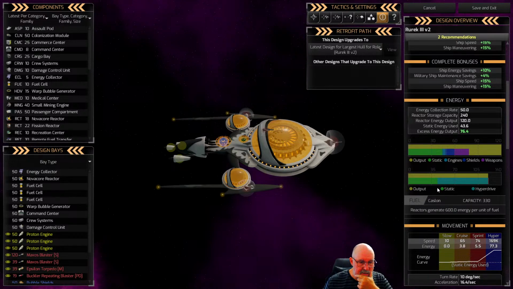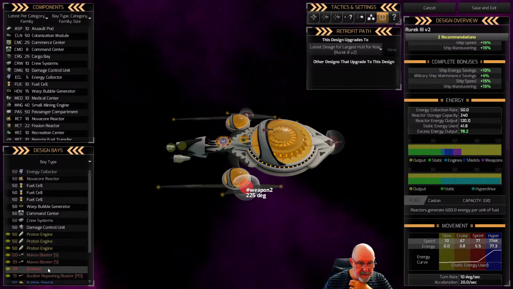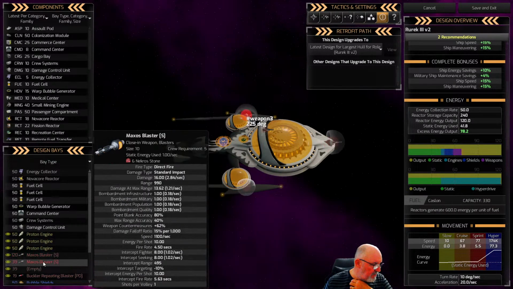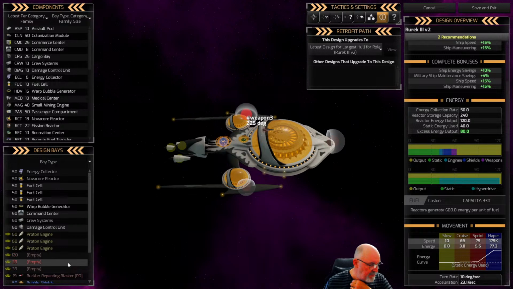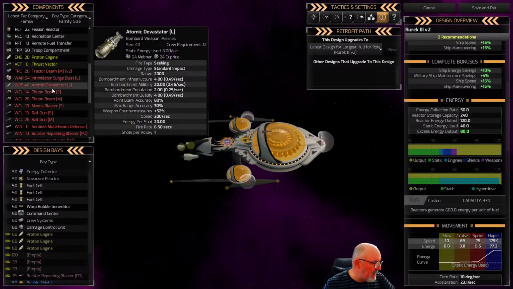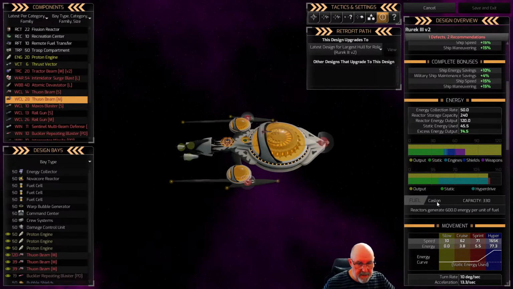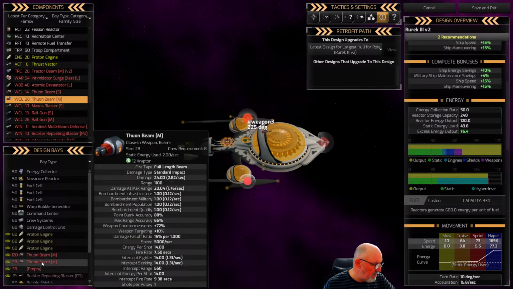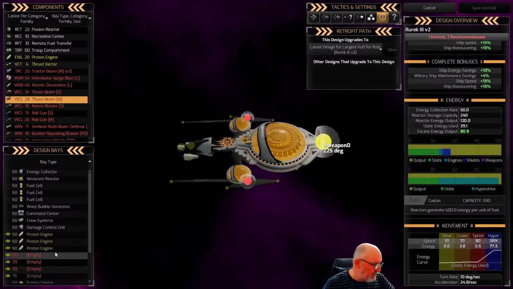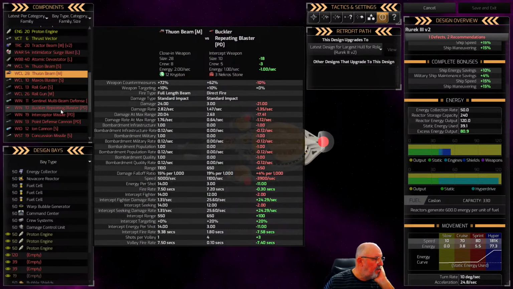The static, if I get rid of that, yeah, this then now brings it in if I get rid of those. So if we get rid of Naxos blasters, with the different weaponry that we have, I'm thinking again of starting with Thuon beams and just seeing what actually happens with this. Yeah, it goes a long way over because these chew up energy. Get rid of the buckler. The buckler repeating blaster also does have an energy requirement.